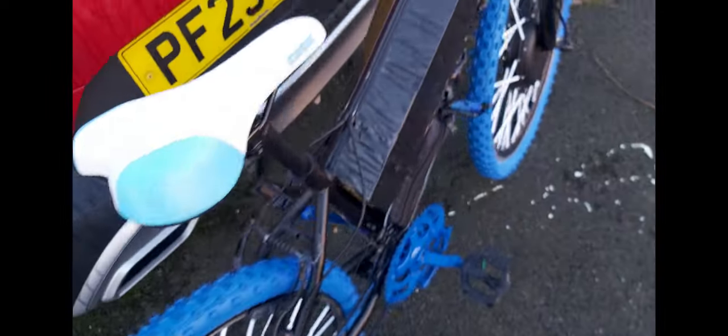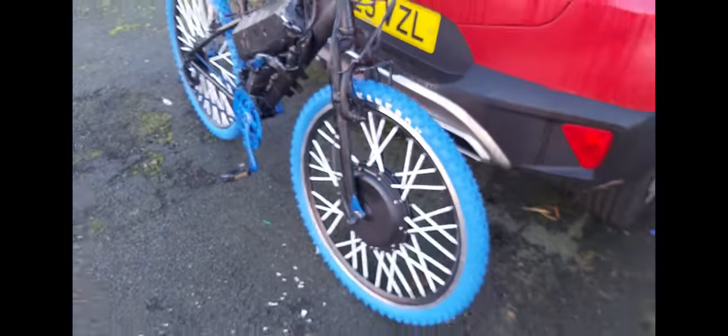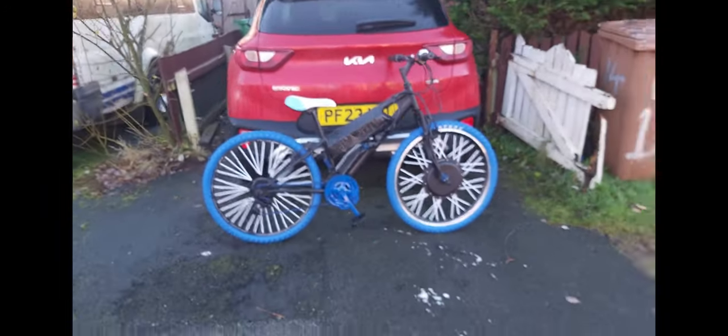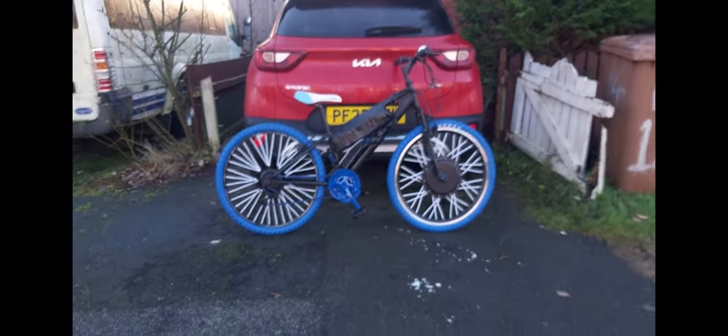2024 white spokes, you've seen that happen. Matte black frame. Wanna get a speedometer on there. And Merry Christmas, 25th of December. I can't wait. This build has been flipping lit. I am happy. In the comments, what do you think?